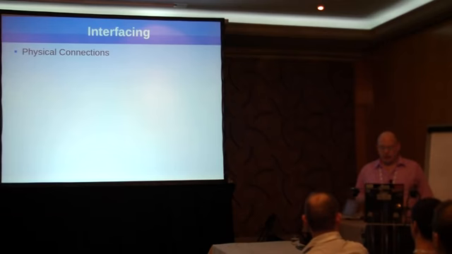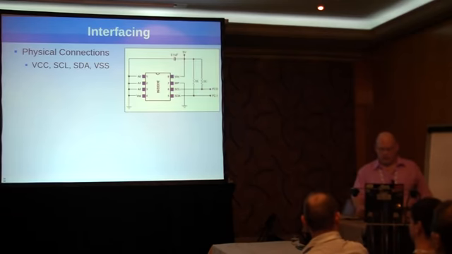So let's talk about the physical connections of I2C. What I have here is a small serial I2C EEPROM, and this actually demonstrates 99% of the little things that you will experience with I2C. Basically, you're running with 4 main connections. You have your VCC, which is your power, your SCL, which is your clock, SDA, which is your data, and VSS, your ground. So, those are the basic ones you need in order to operate.